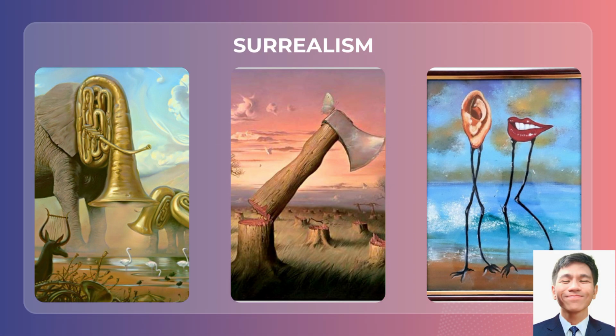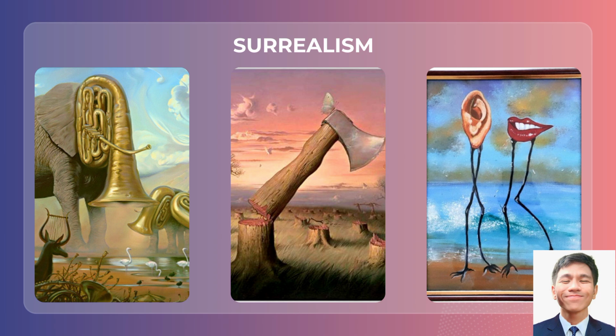The image displays three surrealistic artworks, each depicting dreamlike and fantastic concepts characteristic of the surrealism movement. In the left artwork, it features a fusion of an elephant and a musical tube. This blend of nature and objects symbolizes harmony between sound and life, creating a whimsical, dreamlike quality. It also reflects the surrealistic approach, transforming reality into imaginative and unexpected forms.